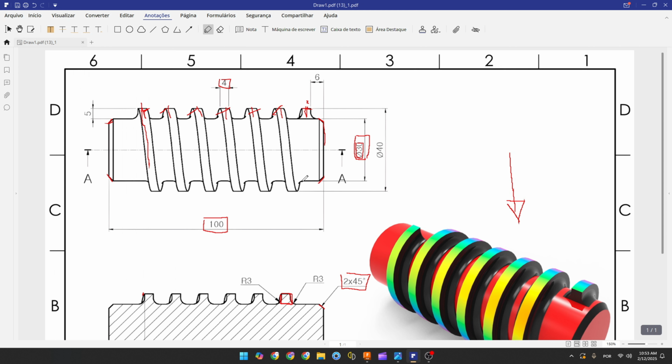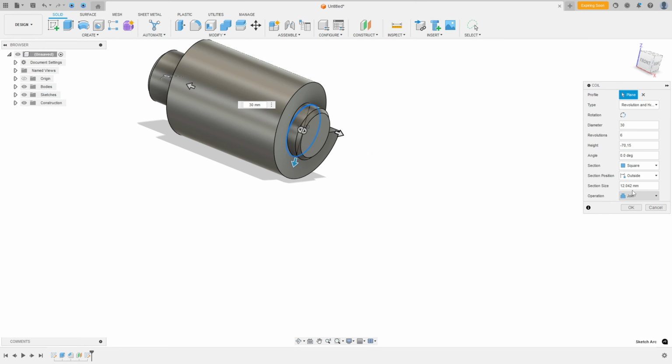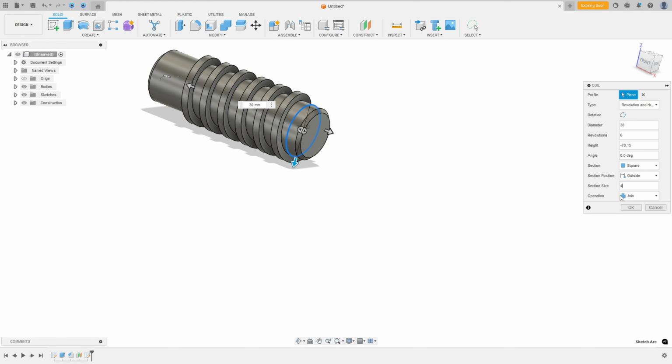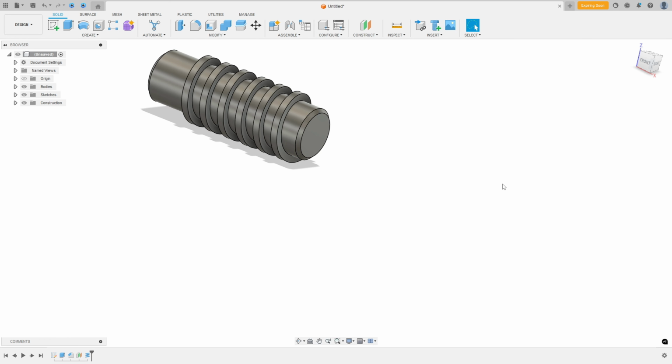We know that the distance here is 5 millimeters, but first we'll make a square of 4 millimeters, then we'll make an extrusion of this face here 1 millimeter to reach 5 millimeters. So let's make this, the section size 4 millimeters. The operation here, we'll select new body and press OK.